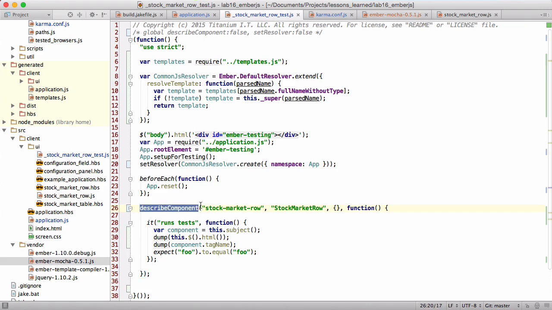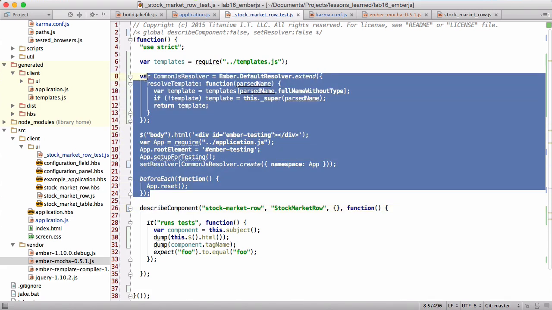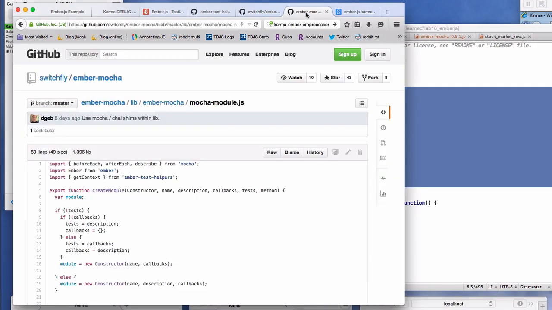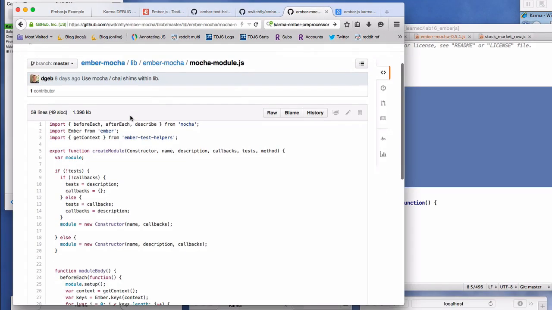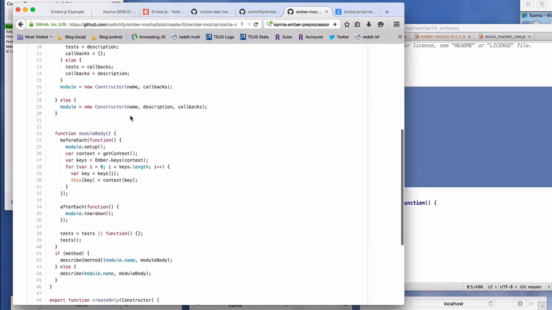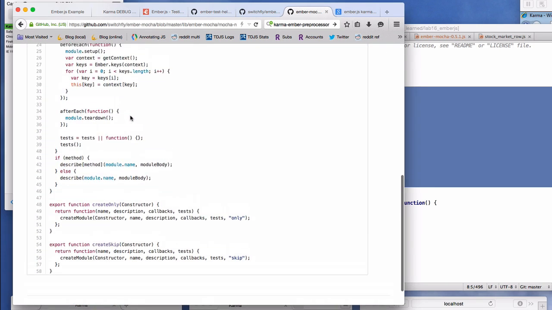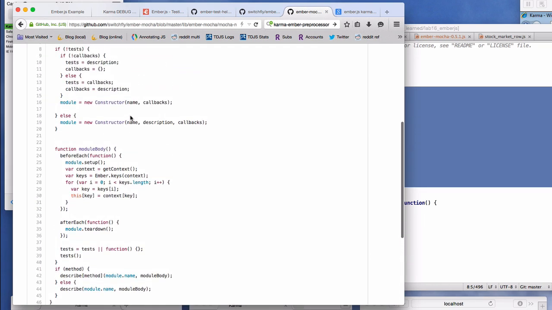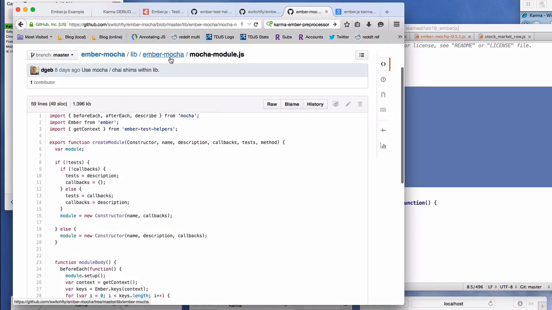Describe component, for example, is like describe in Mocha, which says here's a group of tests, but it also does some sort of magical setup under the covers, and I have no idea what, to make this all work properly. And is there overlap between what this does and what I'm doing here? Quite possibly. I really don't know, but if you look at the source code, and I have looked at way more Ember related source code than I ever expected to, and than I have ever looked at any of the other frameworks I've reviewed, you can tell I'm still a little frustrated about this.